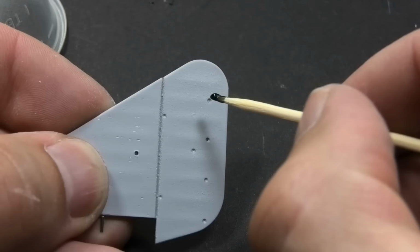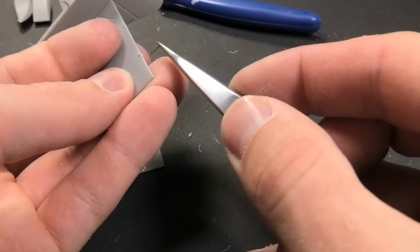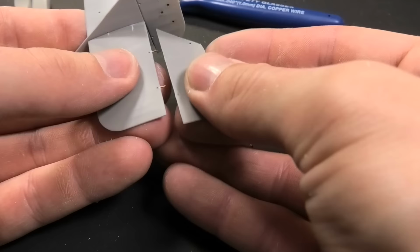The surface has a lot of large holes for wires, so I'm filling them with superglue. It is good to attach the elevator with wires. I used copper wires because they are more flexible than hypodermic needles.